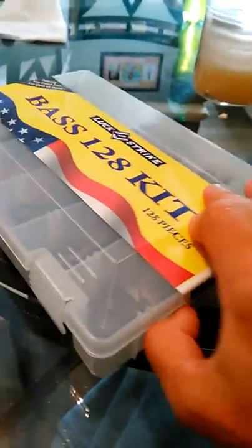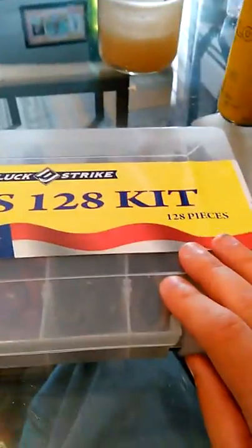I'm gonna check out all these different little baits I got in the Walmart section. You know, nothing spectacular. But I'm gonna check this guy out. 128 kit. Let's see what they got in there.